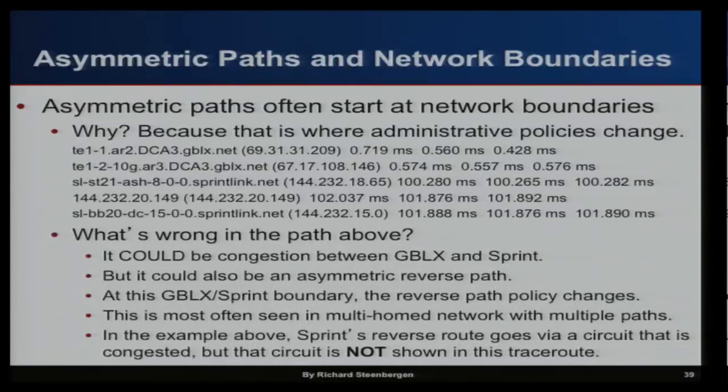It could be congestion on that path. That particular link could be full, and it could be exactly 100 milliseconds worth of queuing that's happening, things like that. It could also be an asymmetric reverse path. Once the packet crosses the boundary, once it hits Sprint, Sprint is now in control of how it sends that return path back. It's going to have its own routing table, its own policy, its own peering policies, its own local pref, all of the above.